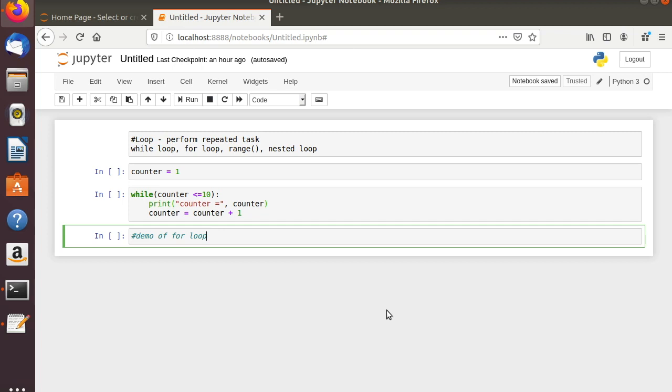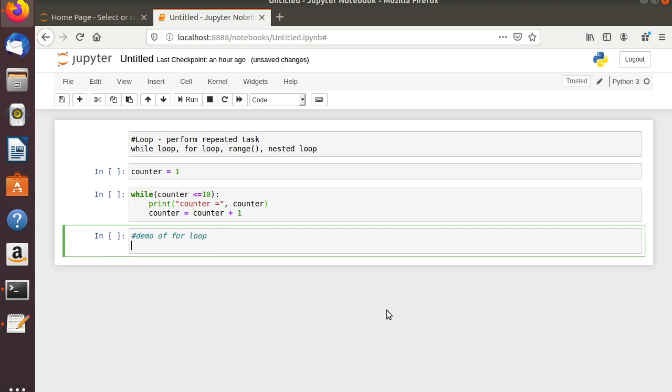The same thing I want to achieve using a for loop. So what would I do? I will write for x in range. We will be using the range function, 1 to 10.